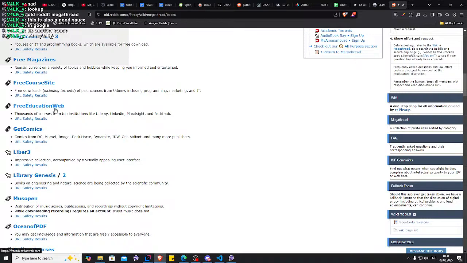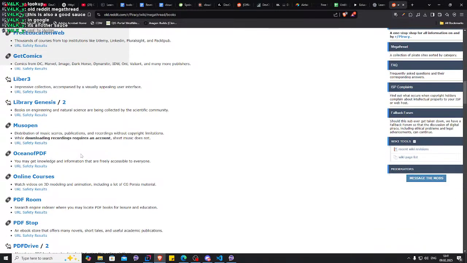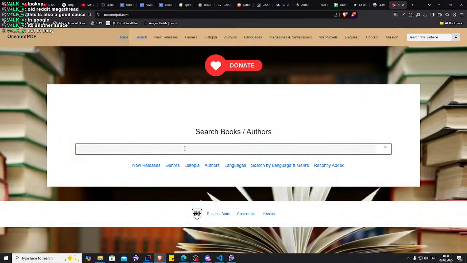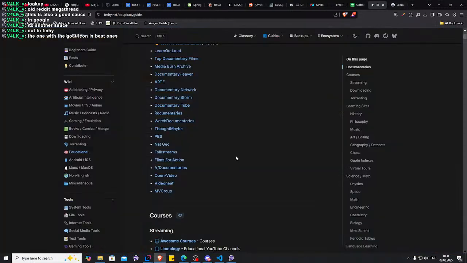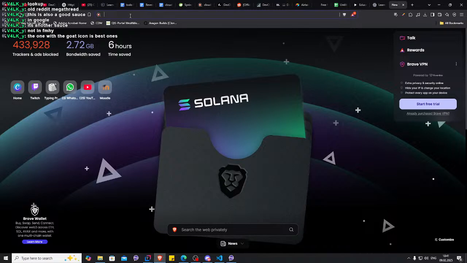Free education web, library genes, ocean of PDF. Check the ocean.pdf. It seems like a place to search for books. The one with the goat icon. Okay, let's check it. Okay, I got rid of it by mistake again.